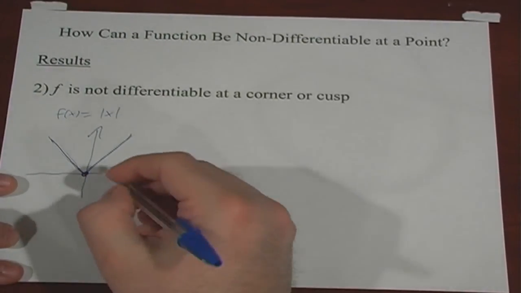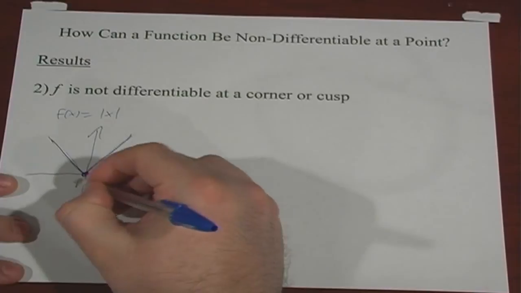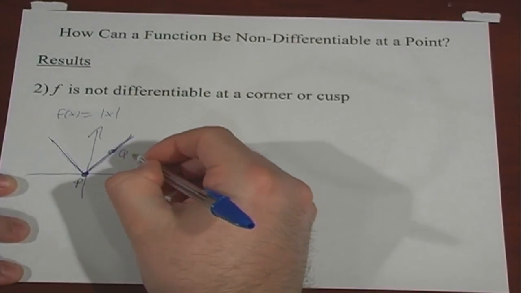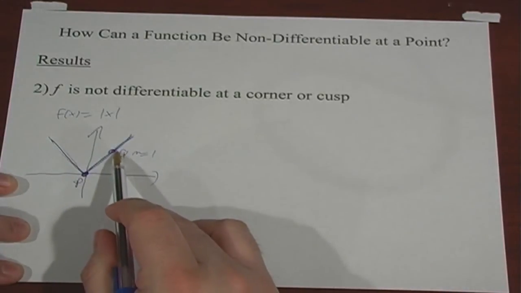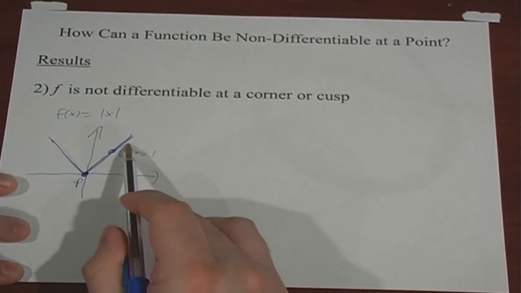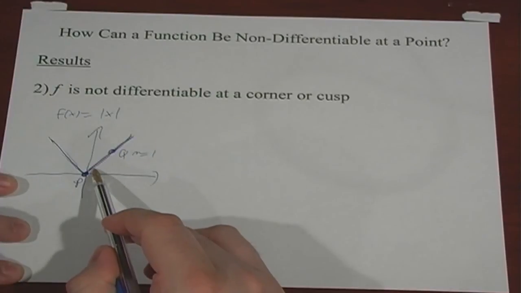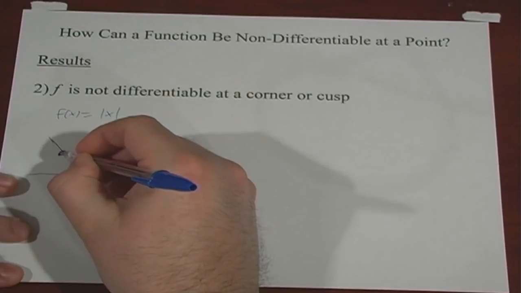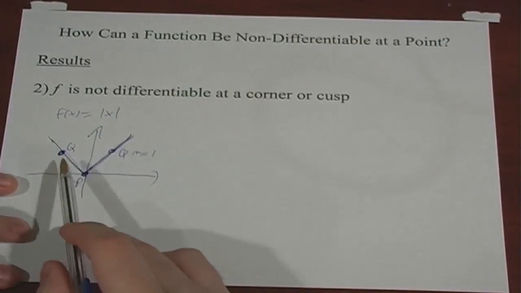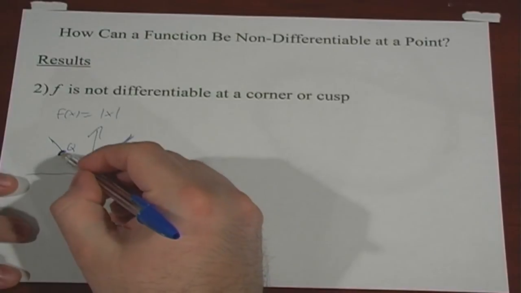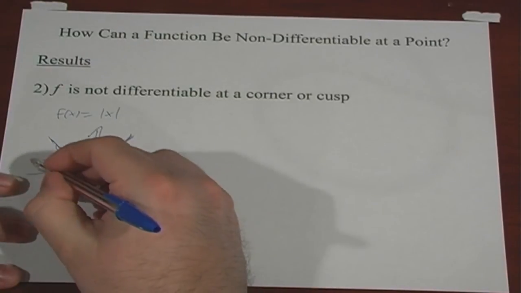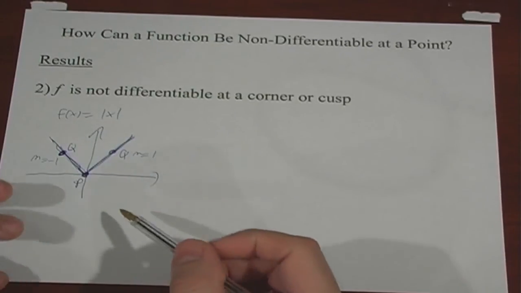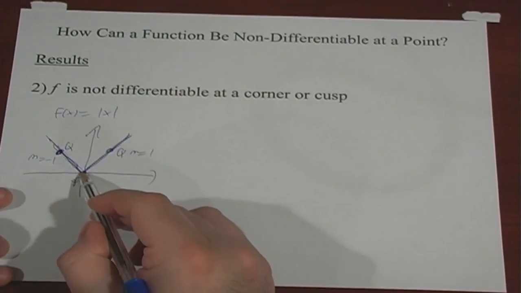The main reason is because if we call this point P and you had another point Q here, and you look at the secant line from P to Q, well, the slope of the secant line is 1. And if you move Q towards P like this, on this side, the whole time the slope is 1. So you might guess that the tangent line has slope 1. But then if you pick Q on this side, remember, slope of a tangent line is a limit. It's a full limit. So you have to be able to take Q on both sides of P. And if you put Q on this side, then what's the slope of this line? The answer is -1. So in other words, the left-hand limit is -1, the right-hand limit is +1. So anyway, there's no tangent line at this point.